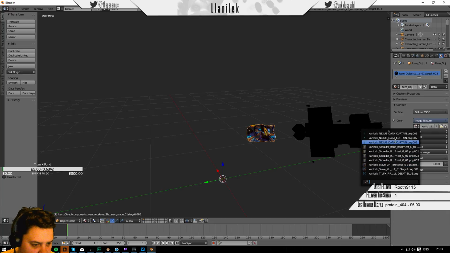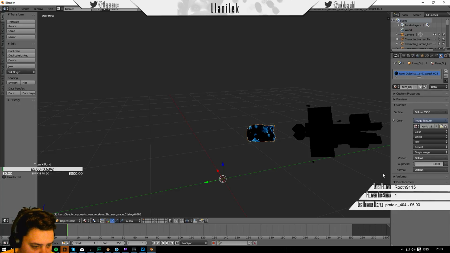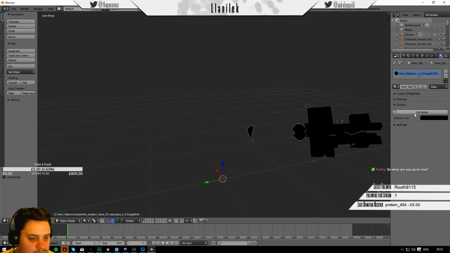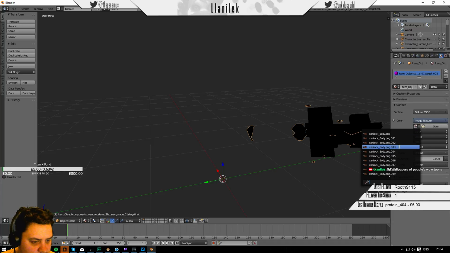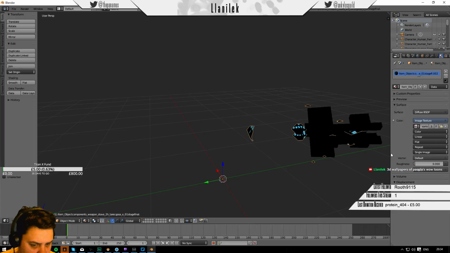I think it's... yeah, it's not the Nexus data curtain, it is the DSAT. See, I can't tell whether that would be DSAT.